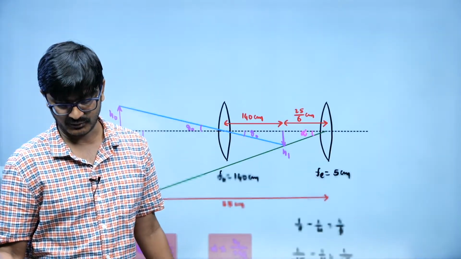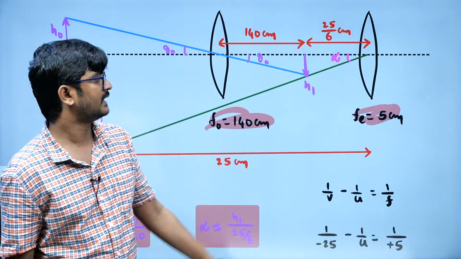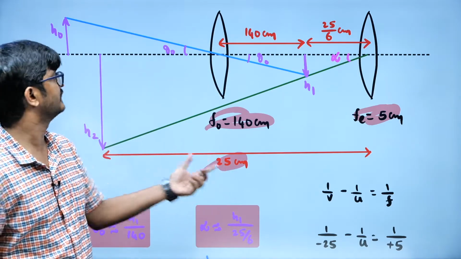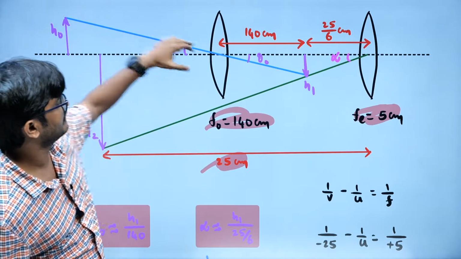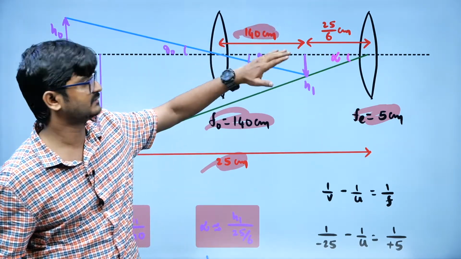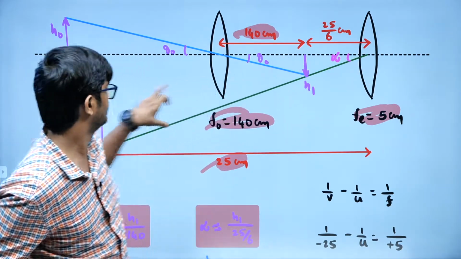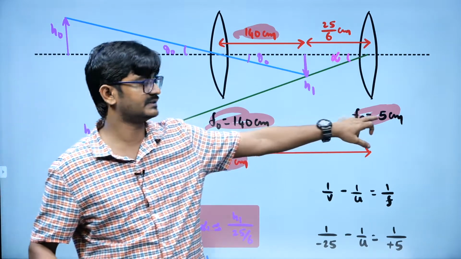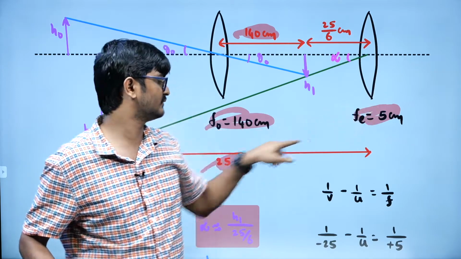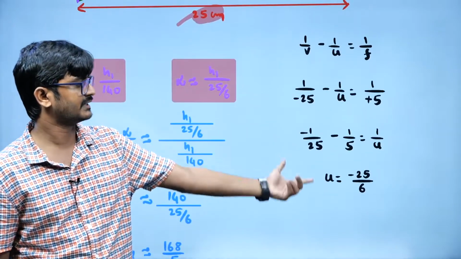Now going with near point adjustment, again we know the focal length of the objective, we know the focal length of the eyepiece, and the final image has to form at 25 centimeter. This is near point adjustment, right? Anyway, this object is at a very far distance, so the image will be forming in the focal plane of this lens, which is 140 centimeter. This must be known, right? Now you can see for this lens, this will act as the object, and this is the image. Image distance is 25 centimeter, object distance you don't know, focal length you know. You know the focal length, you know the image distance, you can find the object distance, right? Using the lens formula, you can get the object distance.